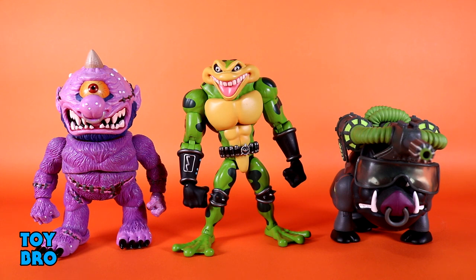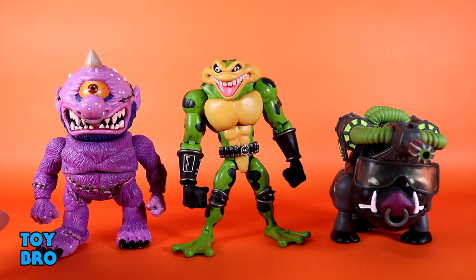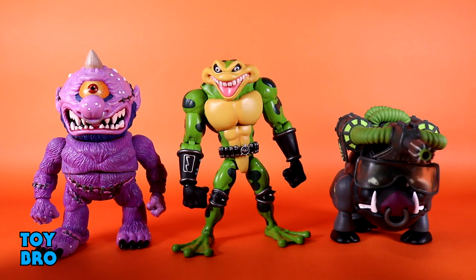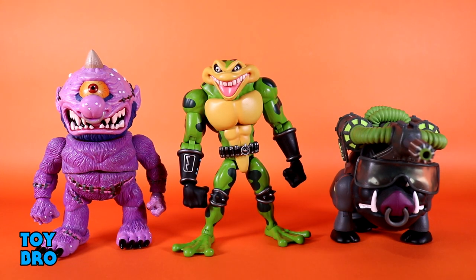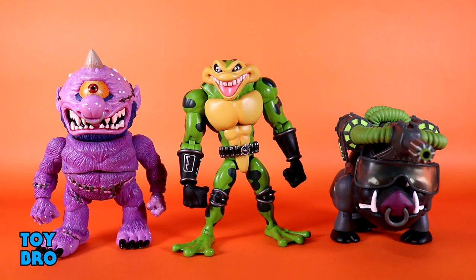For size comparisons we have to start with other Premium DNA stuff — we've got a Mad Ball and a Barnyard Commando. They kind of size up a little better than I thought they would. These things are huge, and Zitz is also really, really big. Of course the Mad Balls make up for a lot of their size in bulk and beefiness, and the Barnyard Commando figures are oddly proportioned because they're farm animals, so they don't really stack up in any direct way. But they're all kind of in the same arena as far as Zitz goes. Once we get the rest of Wave One things are absolutely going to change, but Zitz is going to fit in pretty nicely with a lot of seven-ish inch stuff.